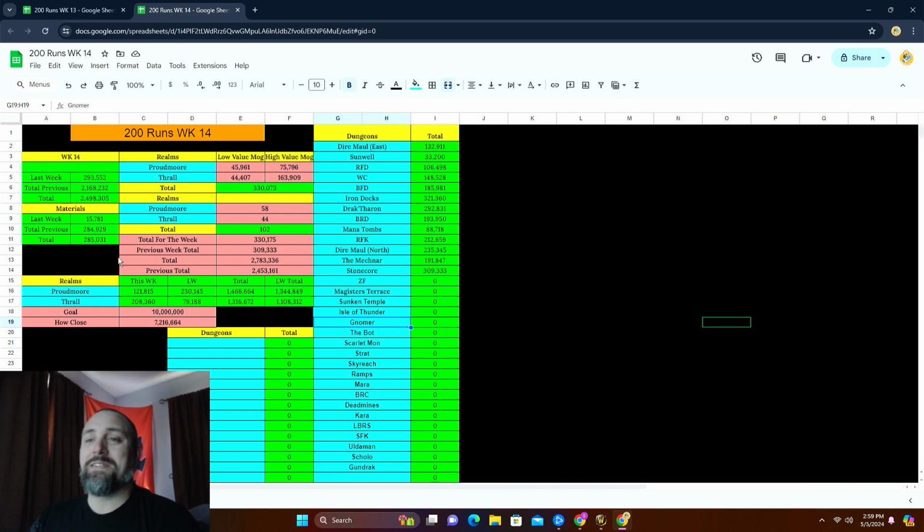This week, Thrall made us 208,000 gold, whereas Proudmoore only made us 121,000 gold. So the roles kind of reversed there a little bit this week. We're still not as big of a difference as far as how much Proudmoore made us compared to how much Thrall made us last week, but it's getting them catching back up with Proudmoore again. So far in total, Proudmoore's made us 1,466,000 gold. Thrall's made us 1,316,000 gold. So still not too much difference.